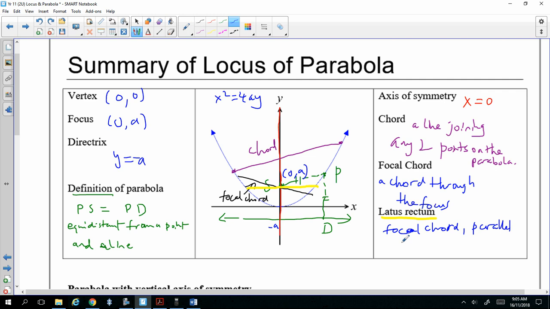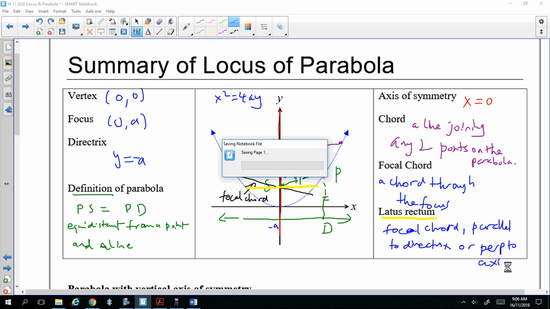That's one way to see it. Or you can say it's perpendicular to the axis. Right, get the idea? Alright, I think we've got everything. These are all the terminology you need to understand so that if the question mentions anything about it or asks you to find things about it, you know what to do. Okay? So, to summarize there.